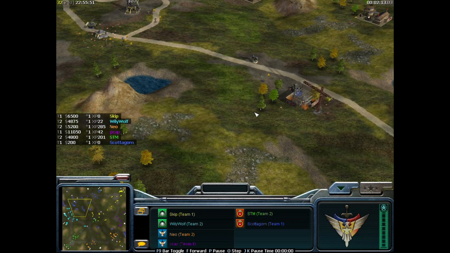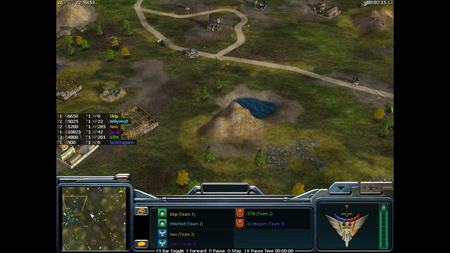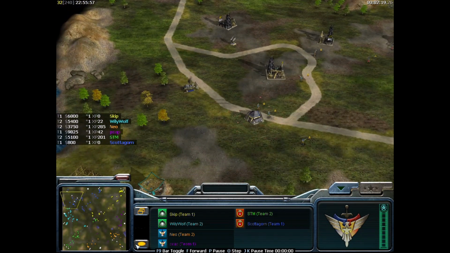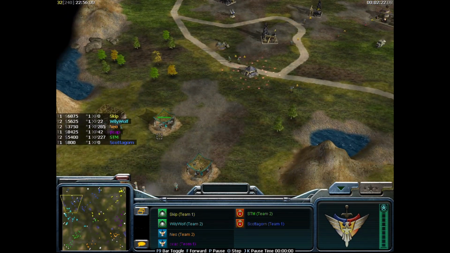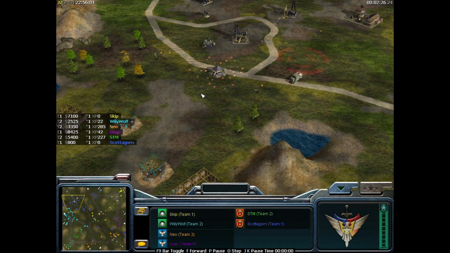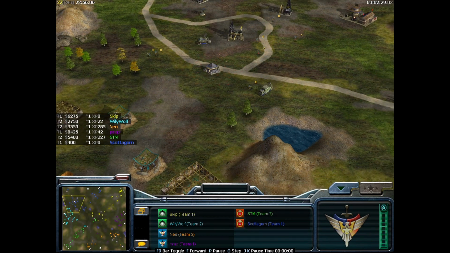Especially against GLA. If you can get those minigunners out quick enough, shoot the worker as he's working on the tunnel like I did, build a bunker, it goes up really fast, and then whatever infantry you had out there, even if they're minigunners, even if they're not tank hunters, you load them into those bunkers, all of a sudden you've got a stout defense there.